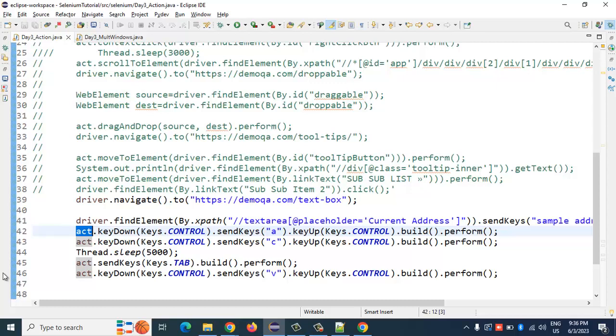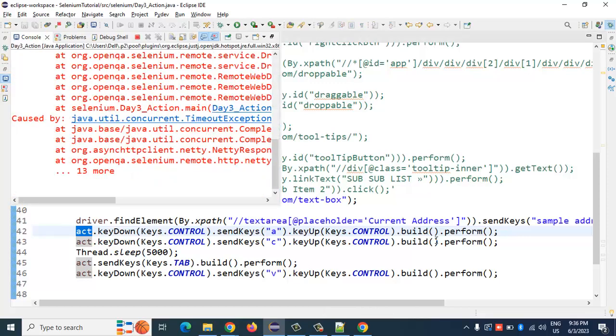Till now what we have seen is that all of them are web related objects which we could inspect using right click. So for window, we have this robo class which we can use to click on some certain object or enter certain values. That we will see tomorrow.